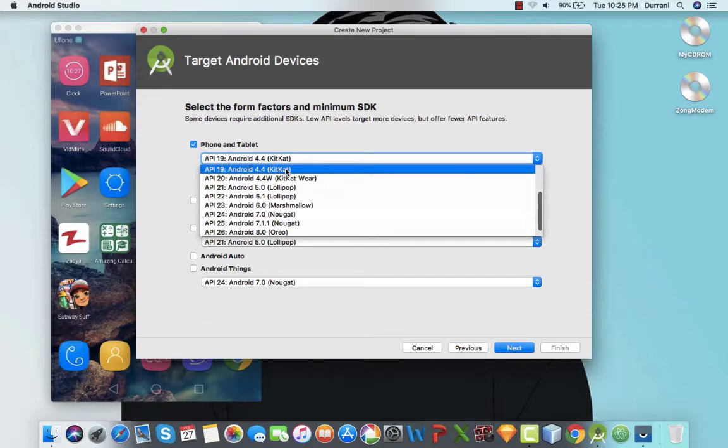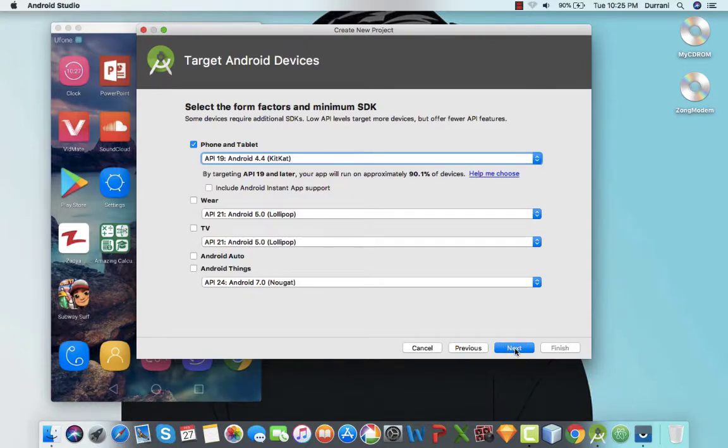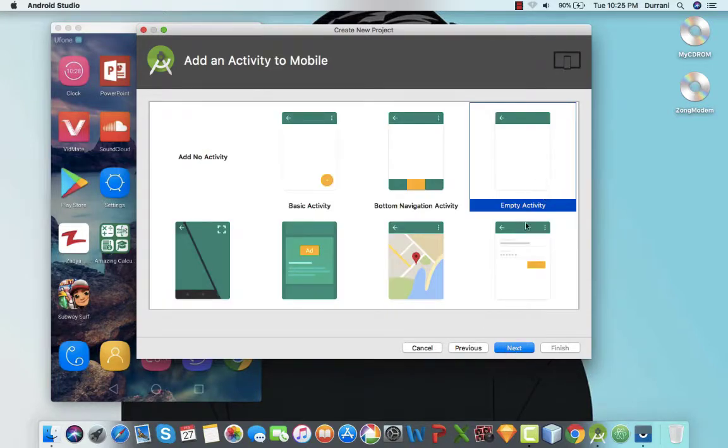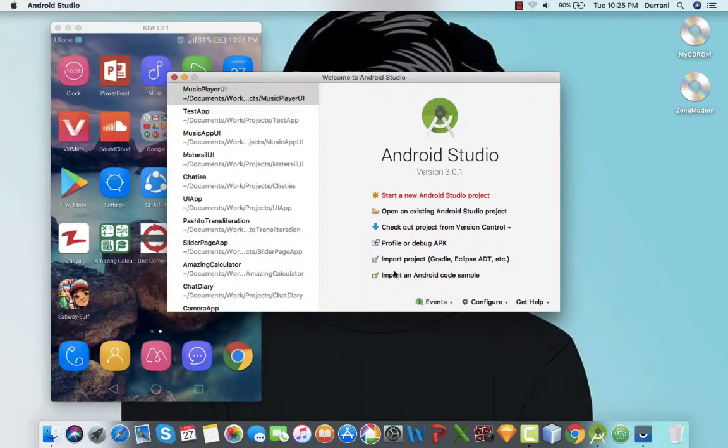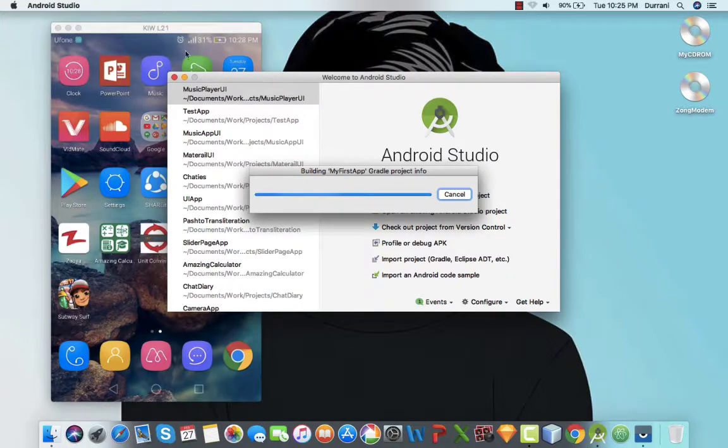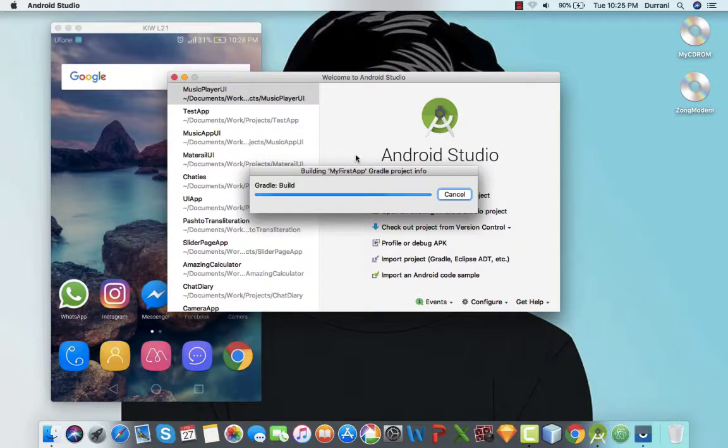So I have selected Android 4.4 KitKat, and click next and select the empty activity. Click next and then click finish. And wait until the Gradle build is complete.